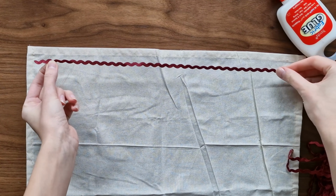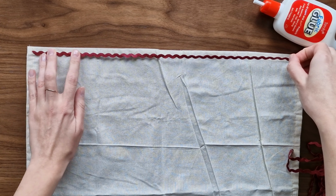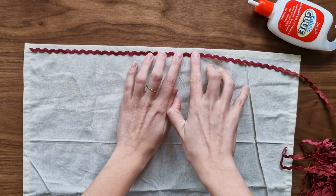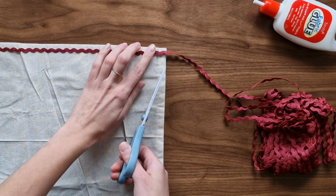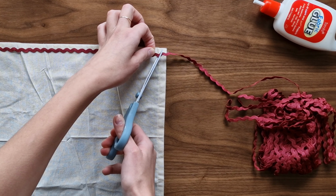Follow the seam, so you should create a nice and straight line. With the corners, I cut the ribbon at an angle. This way it will create a nicer finish. I go around the fabric with my ribbon, creating a cute Ric Rac napkin.